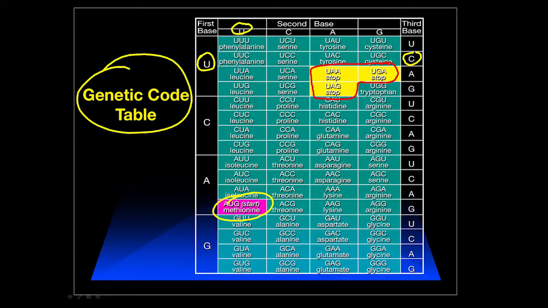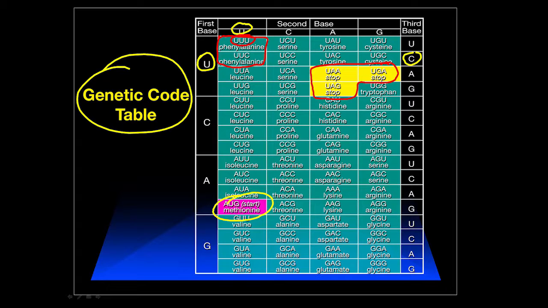That means that there are 61 of these things that are being utilized to code for amino acids. Now, sometimes it's unique, like in the case of methionine there. But let's just look around. Phenylalanine, right? I told you poly-U meant phenylalanine, but let's check out what else might mean phenylalanine. Well, there are 2 codons there, UUU and UUC, both of which mean phenylalanine, right? So this is an example of the degeneracy of the code. If you look around, you'll see that those are the only ones that mean phenylalanine.